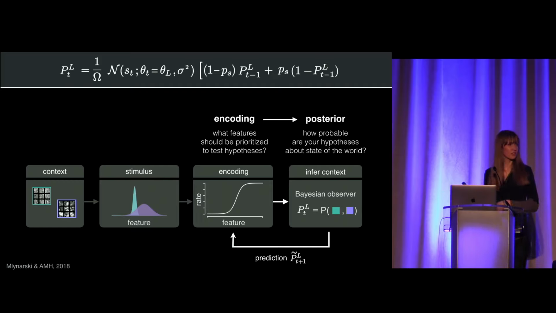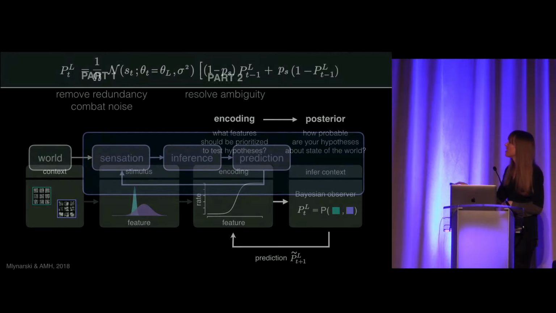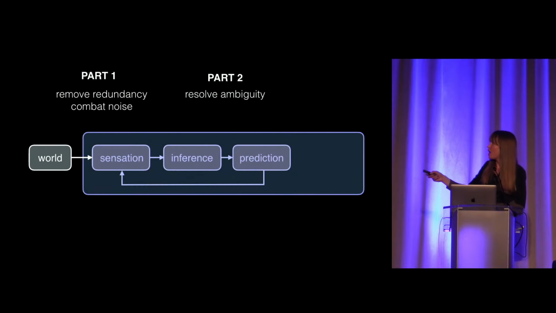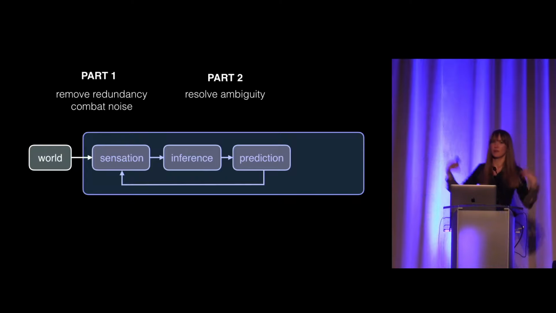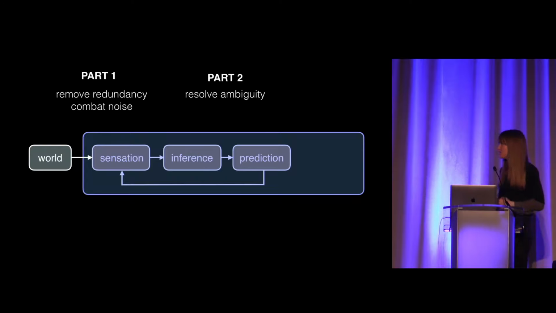Is there a question? Okay. So up until now, we've talked about how you could design efficient sensory encodings to remove redundancies and combat noise. And we've seen how you could couple this with inference in order to resolve ambiguities about the sources of those stimulus features, and how you could make short-term predictions about how the environment might change from one time step to the next, and use this to change how you might prioritize different sensory features.